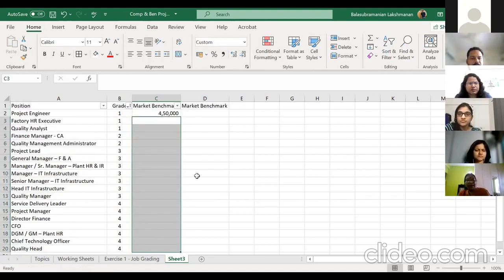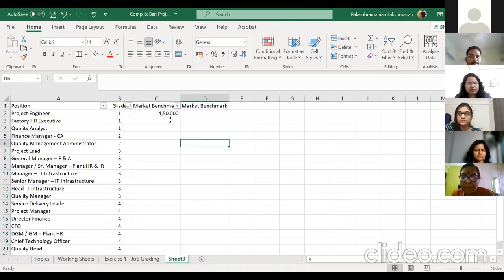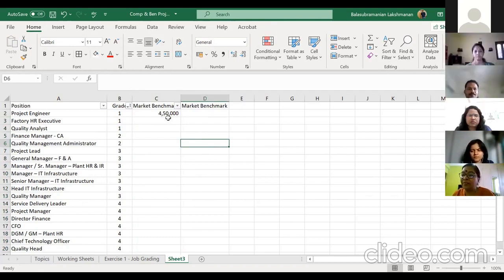The reason I said average is that if you take a min, it will be too low, and a max will be very high. So typically an average, which is called a typical median or a midpoint, is favorable when you're doing a benchmark, when you're trying to compare. Okay. Right.